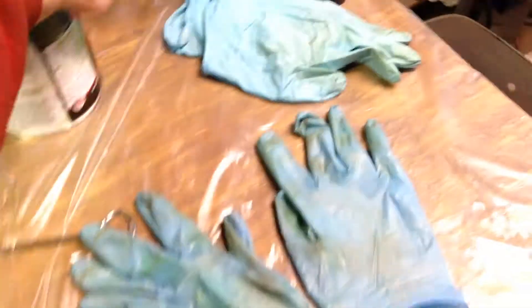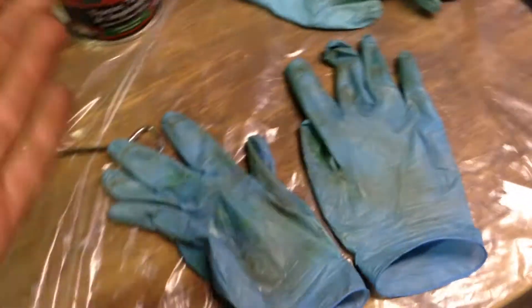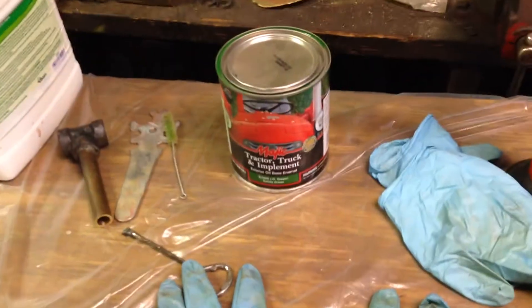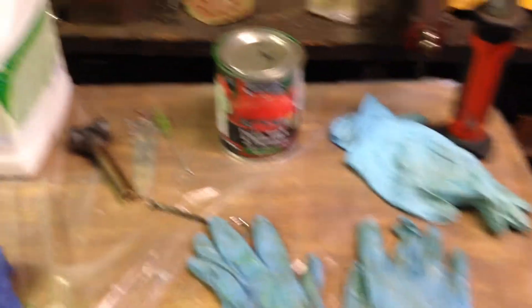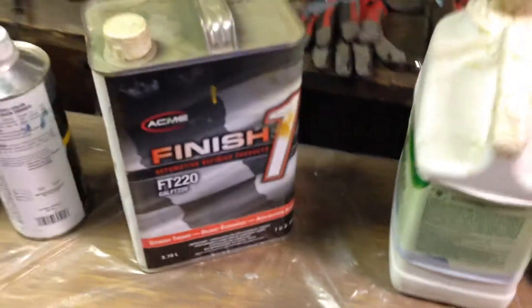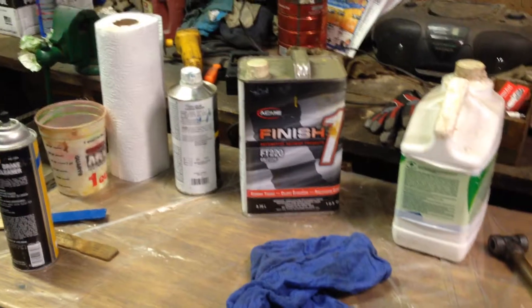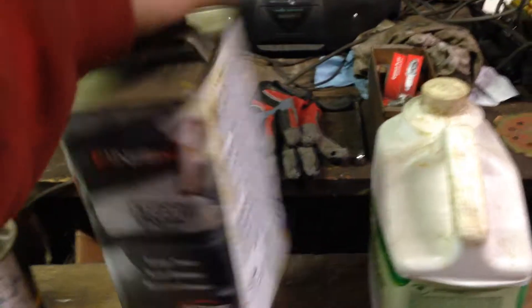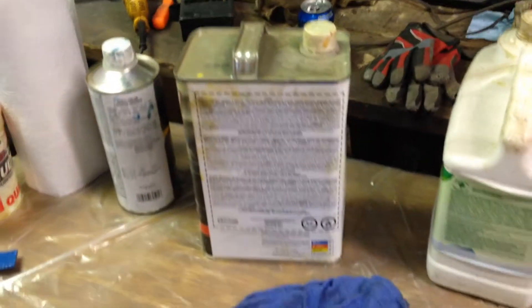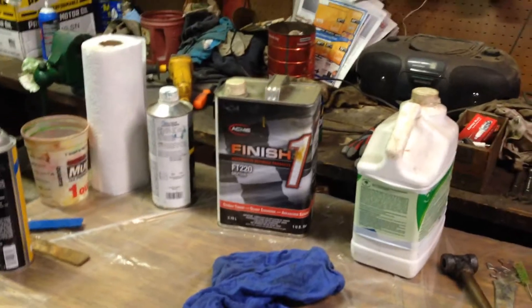Let me show you what I used for paint. If you watch my videos, you know it's the magic paint — the 214. It goes fairly far, you'd be surprised. And this is what I use for the thinner — this is finished thinner, came from Napa. It's economy thinner, like $25-26 for a gallon. I only use this to mix my paint. I've been using it for quite a few projects and it's worked best.